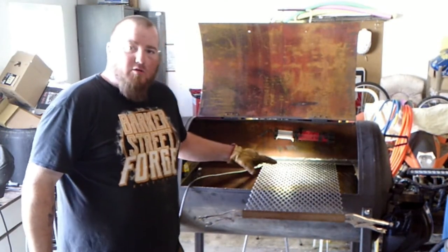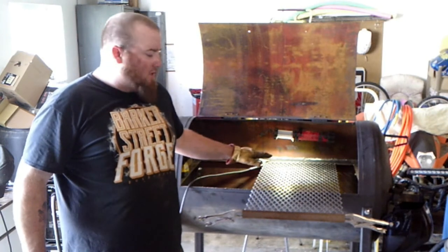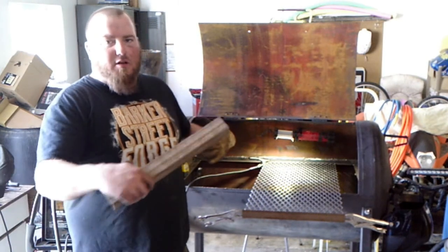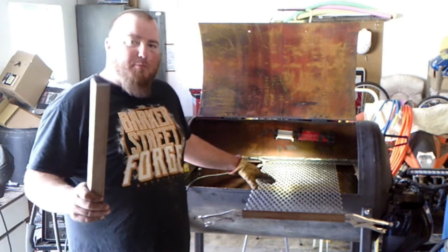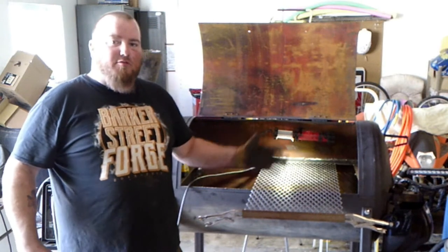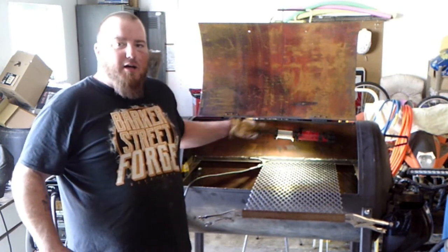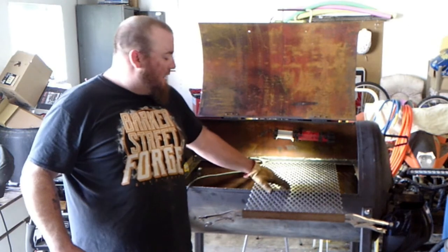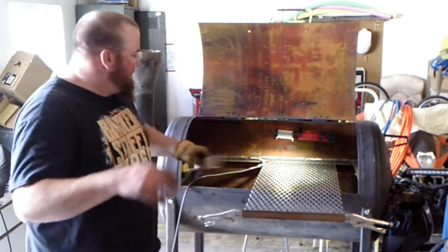All right, so here's the charcoal grill rack. It's just the same expanded metal we use for the grill, but it's a little bit longer, a little bit narrower, so we're going to end up getting it down in here. But first, I'm going to put these angle pieces on, just like I got here, to keep the charcoal from falling off either side and to give it a little bit more rigidity when it's down in here and hot and it's wanting to sag a little bit. This will stop it from sagging.